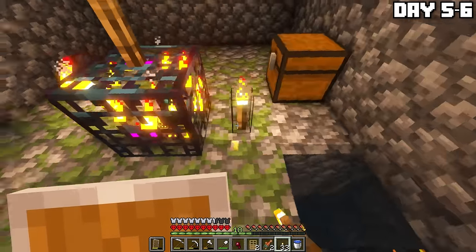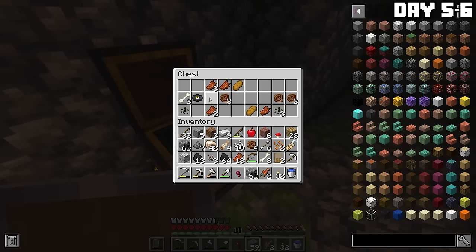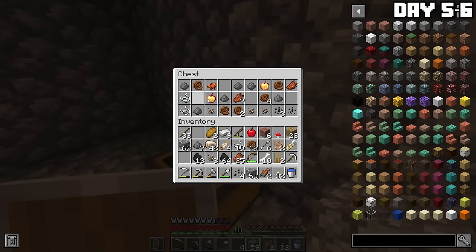Okay, light up. And what do we have in here? Some iron, some bones, melon seeds. Ooh, always nice to find. Get rid of the spider eye. I'll take the bread. Oh, God, I'm running out of things to ditch. I'll get rid of the dirt and the andesite and the diorite. There we go. Disc, what is that, 13? Couldn't care less about. Oh!